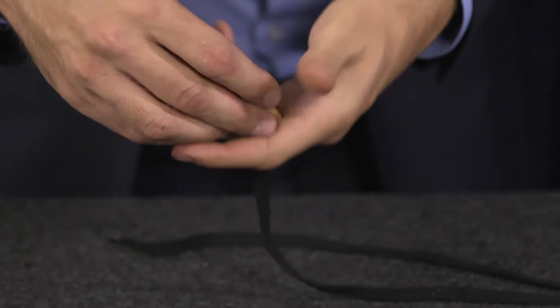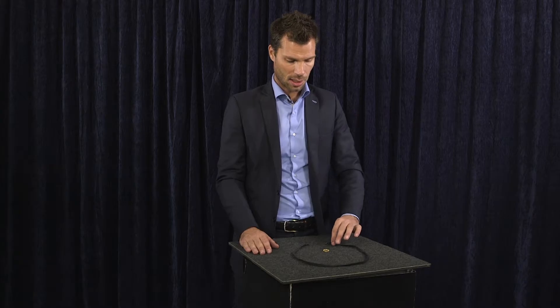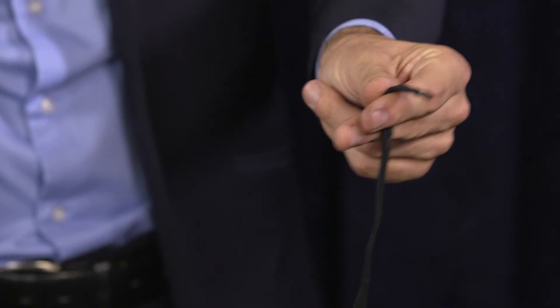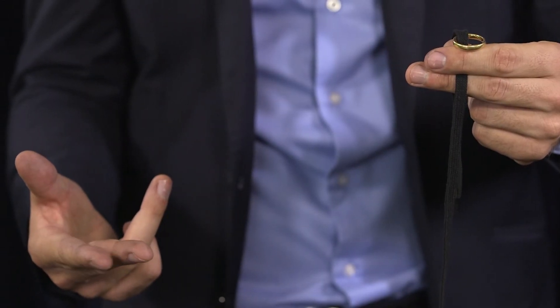We now need a lace and a ring. You are going to enclave the ring into the lace. You will then have a lace at about 80cm — you can show it to your spectators to examine it. With the thumb just like this, put the ring in between your thumb and index, and enclave it into the lace. Pull it a little bit just to show that it is through there, and then let go.